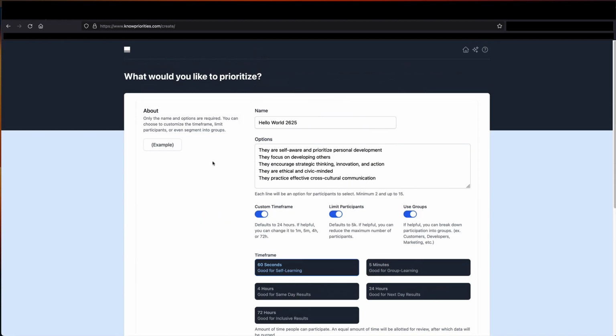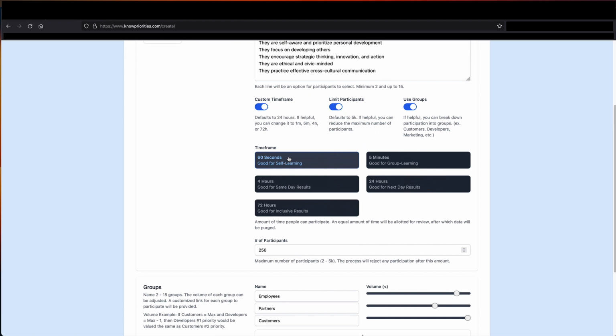So what we're going to do here is we did this example. We've got it just filled out as is. It's got that 60-second thing, which is one of the reasons why the 60-second session is good for learning, because it lets you directly participate for multiple groups. You can participate more than once is really what I want to say.